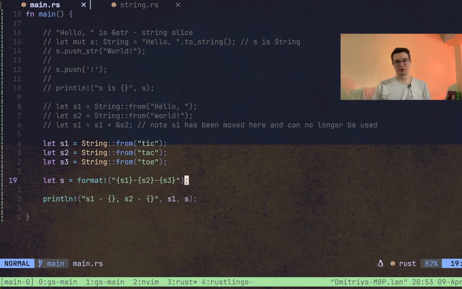So I guess it is even more preferable. So format exclamation mark. This is actually what we maybe want when we concatenate the strings.